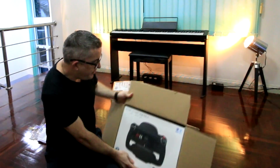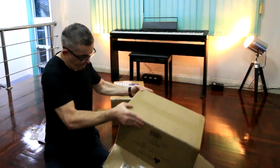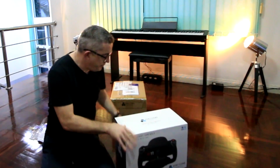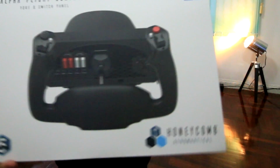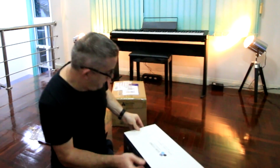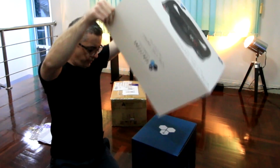Okay, so let's just tip this on its top, and we'll get rid of this main box here. And so, yeah, this is the yoke here. Very nicely packaged, I have to say. I know you guys have probably seen this a million times, but anyway, it's exciting for me. I hope it is for you. And yeah, cool stuff on the back. Very nice box. And I think this just should be one of these. Yeah.